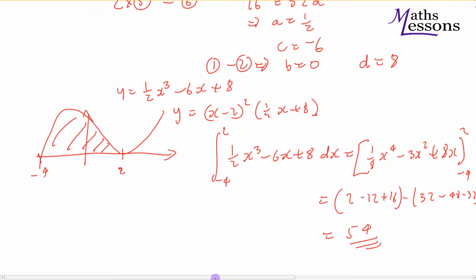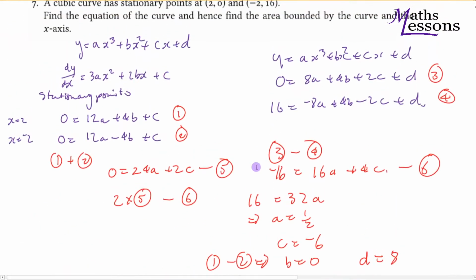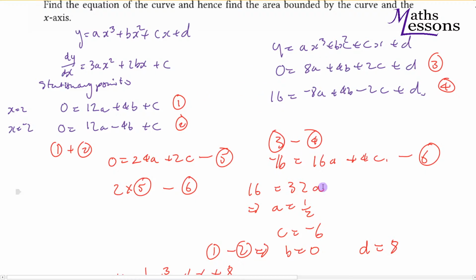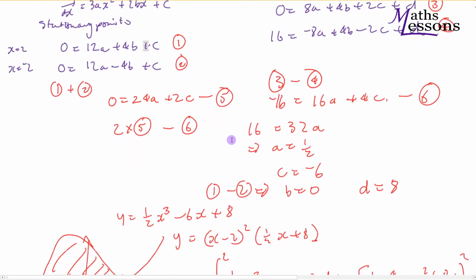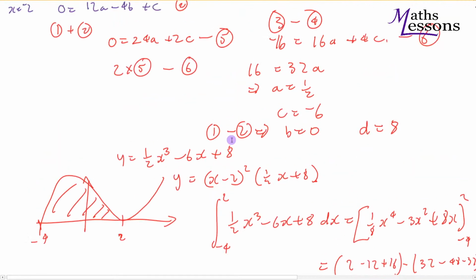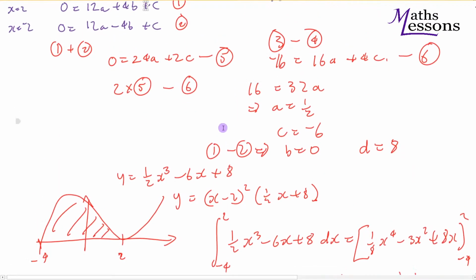So the trick was to be careful and logical when you set out your simultaneous equations to make sure you don't make mistakes. And obviously the tricky bit was spotting that from 2 points you can set up 4 different equations. You got one from the y equation because these points are on the line, and another one because you've got stationary points, so you differentiate. Hopefully that will help you work out how to solve these sorts of problems in the future.